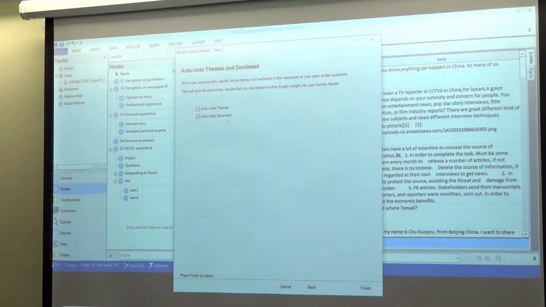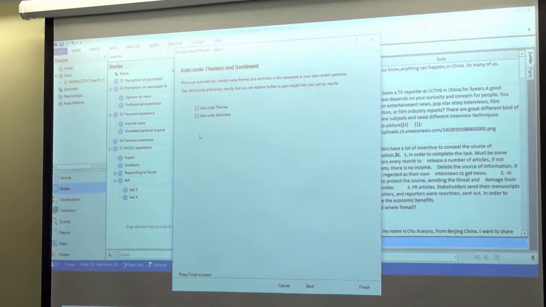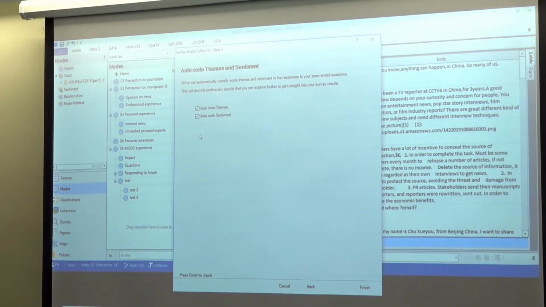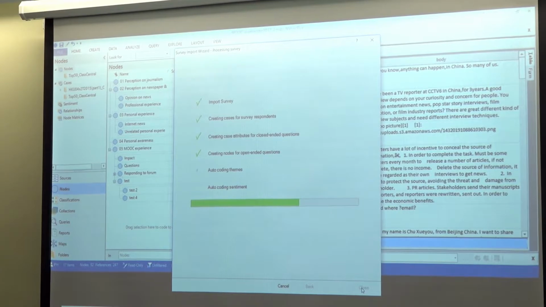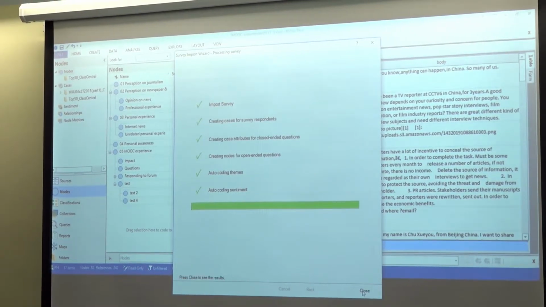Okay. And it even asks you, do you want it auto-coded for you? You can say yes and see what it's like, but you don't have to use it. So we say, yeah, finish. We did it in seconds, really in seconds.